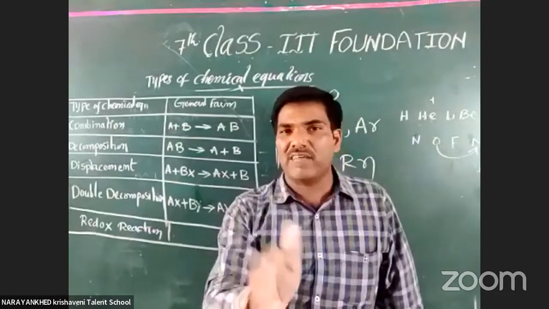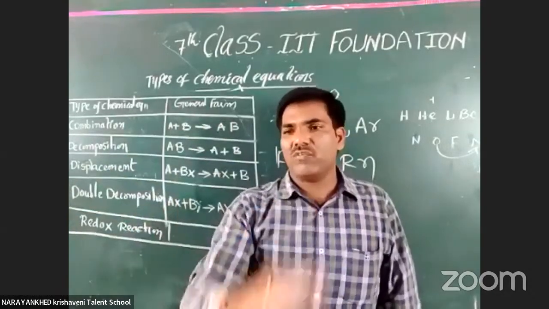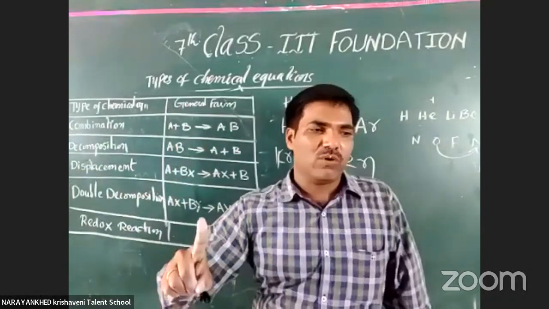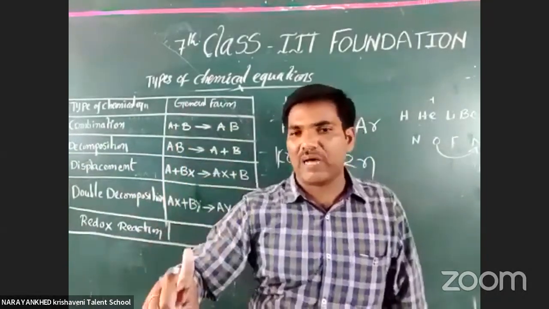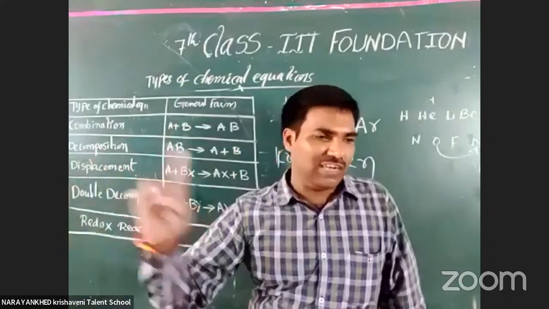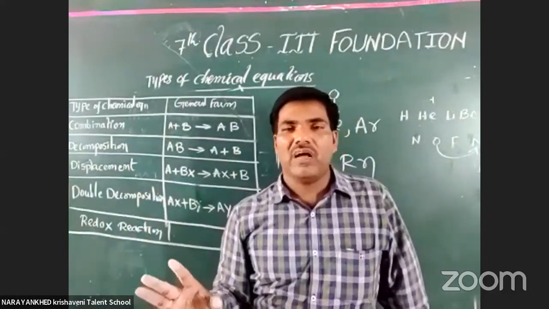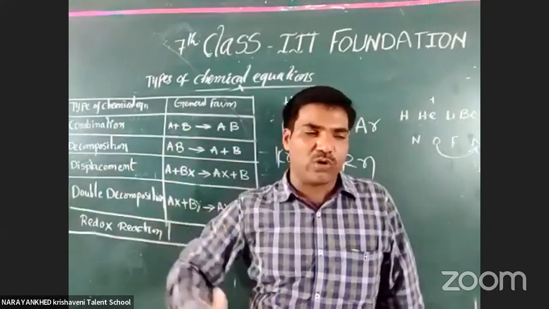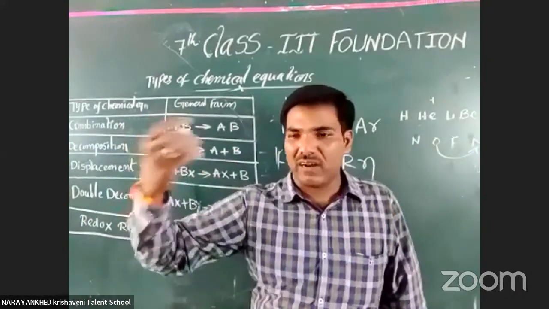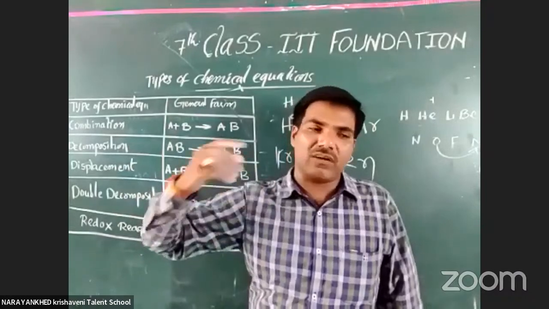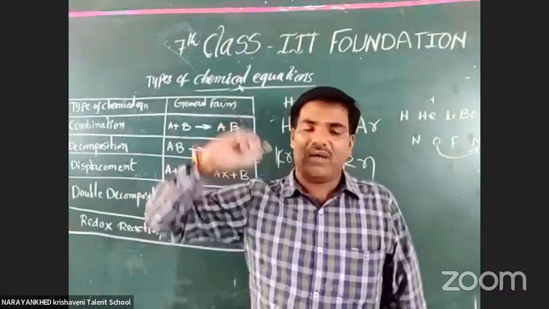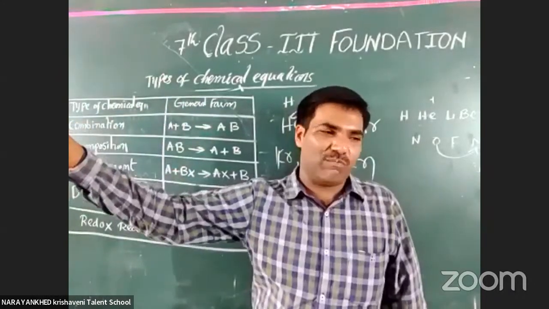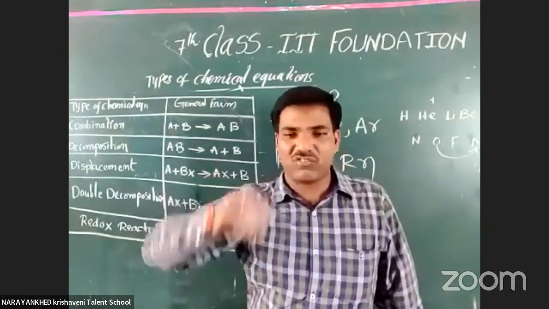When one substance is added or changed into another substance, they compulsorily undergo either the reduction process or the oxidation process. Now, how many electrons are gained or how many electrons are lost, that is called the oxidation number for loss, and for gain, it is called the reduction number.